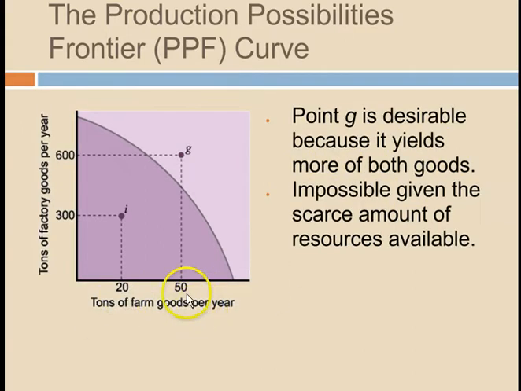G would be awesome if we could get there, but we can't. And the reason for that is because this is the frontier curve. You can't pass the frontier curve. You've got to push that out, and we'll talk about how we can push that out later. But G means basically this is a very desirable place that you want to be. So the state of Minnesota would probably want to be out there, and we'll talk about how we can go ahead and push this particular line out further so we could achieve that gap.